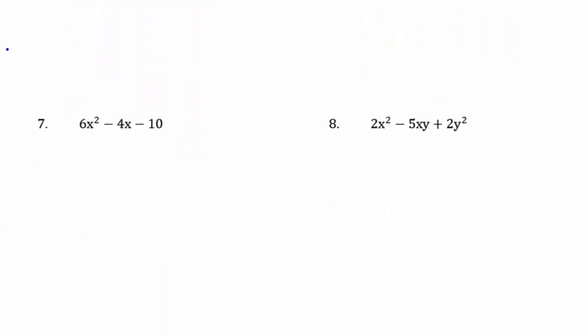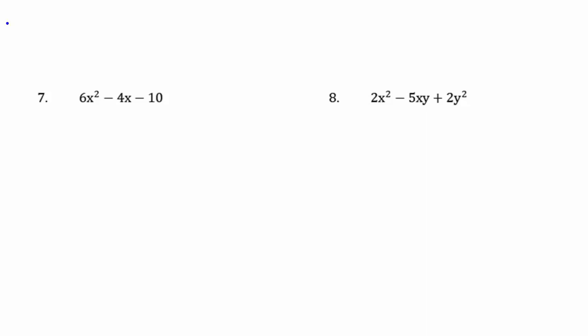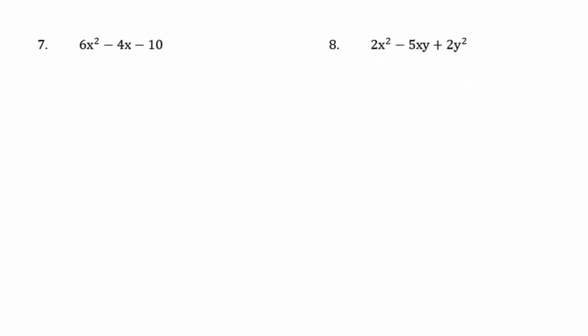Two more. Let's go two more and let's see how we can do this. Again, you can pause it, do it on your own, and see what we can do. But let's continue. For number 7 here, we can look at the GCF of 6x squared minus 4x minus 10. Since they're all even numbers, we know 2 goes into it, and that's the largest factor that will go into this trinomial. This would be 3x squared minus 2x minus 5.